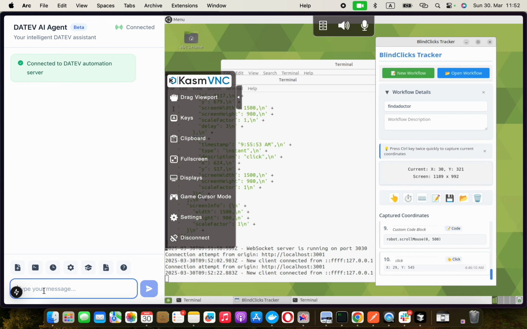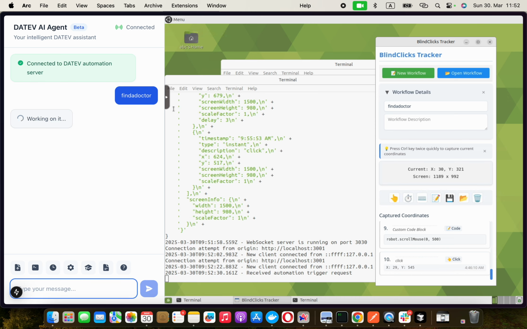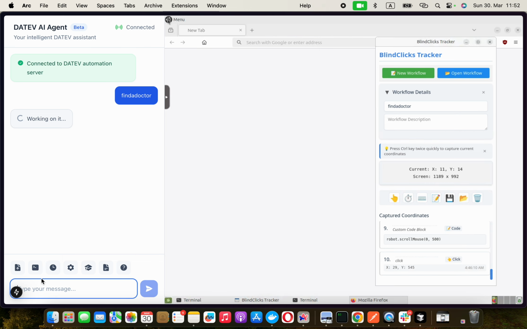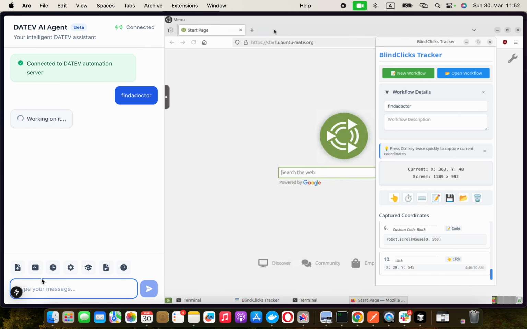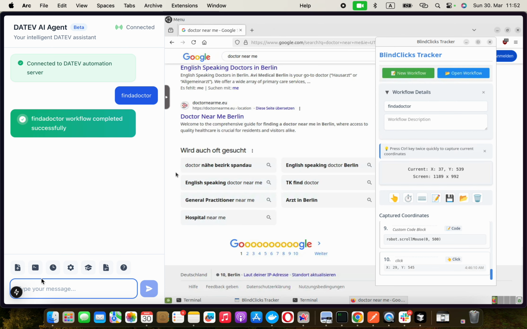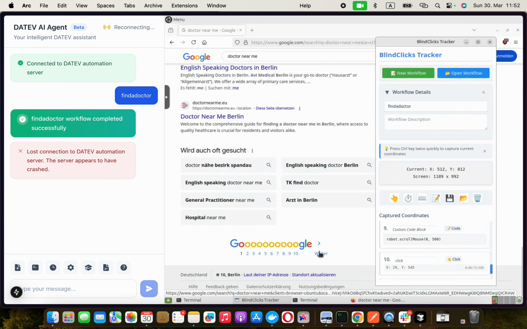All right, so let's find a doctor. So you guys see that now the container is super stabilized. I'm working with it. It's not crashing, but sometimes it starts crashing, so it's weird. Okay. Click, scroll. Yeah, it's a scroll minus. Not sure up or down. So then we say stop for a second and then click on weiter.